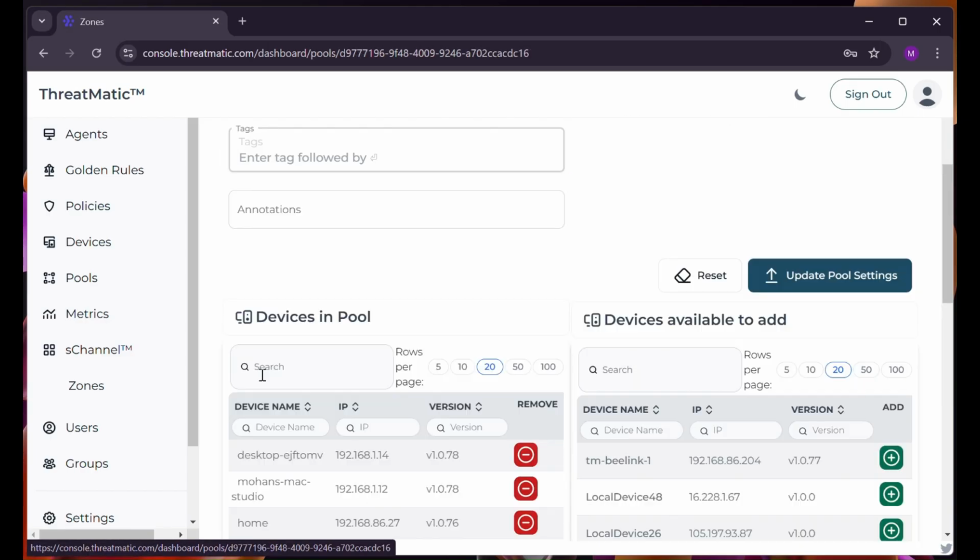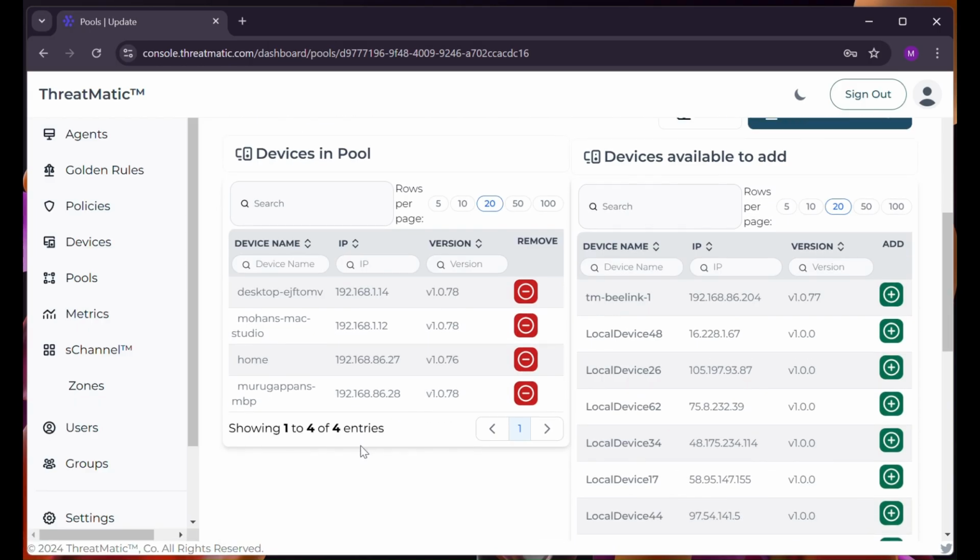And if I click on it, you're directly taken into the pool itself, where once again, it's the same philosophy. You have all your endpoints in your fabric, and then you select them. Either you add them or delete them into the zone. In this case, you can see there are 4 endpoints in this zone.